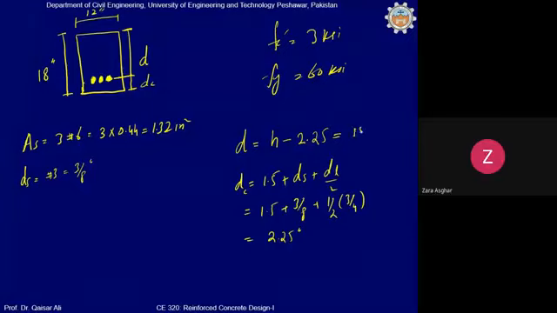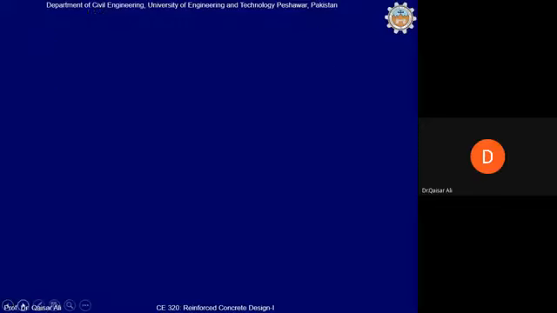It is equal to 15.75 inches. So effective depth is also known to you. It is 15.75 inches. So all the geometric and material properties of this section are now known to you. Now we can calculate the flexure capacity of this section at any stage. First of all, we will calculate the capacity of this section corresponding to stage 1.